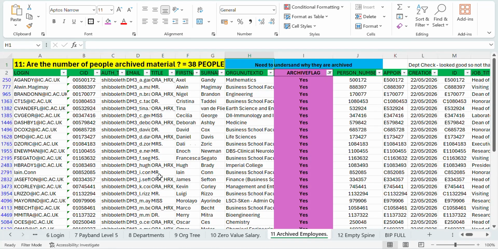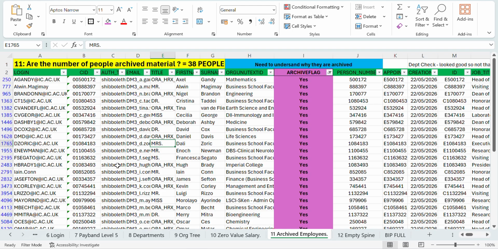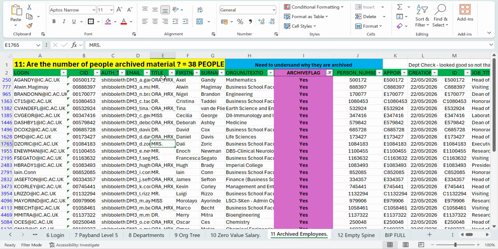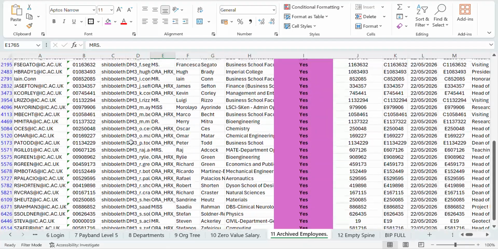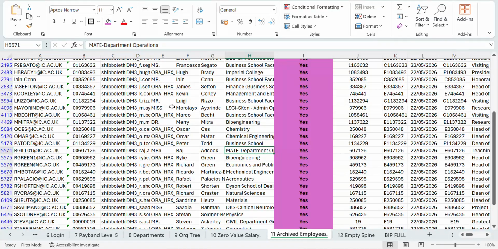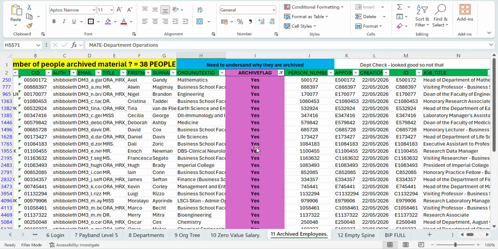I need to understand why they are being archived, and is that a blocker for the bulk HR ingest, or do we resolve these later and ingest later? It's not a material stopper at 38 people. I looked at a couple of these departments, looked at the main department. So it was not a department issue stopping this eligibility of Worktribe. It was something else, but we need to get to the bottom of that. But it's just an open point that we have 38 people who are currently being archived. Okay, so that's our point on being archived.